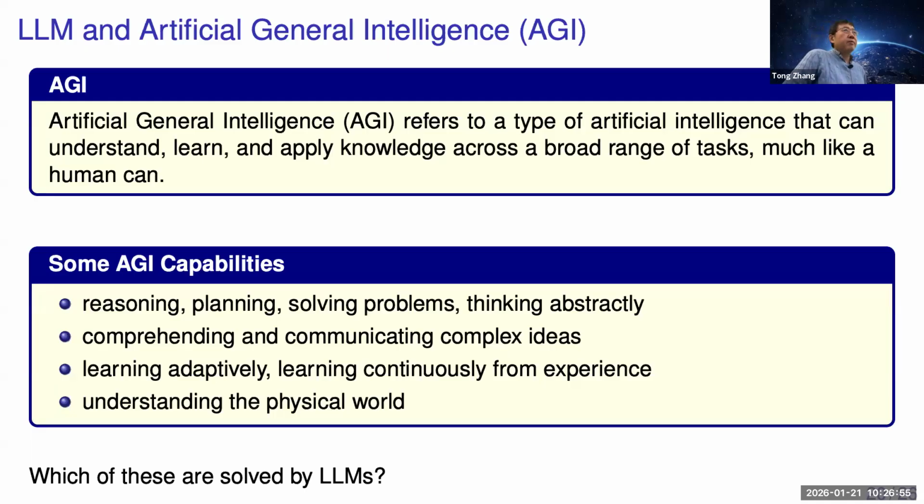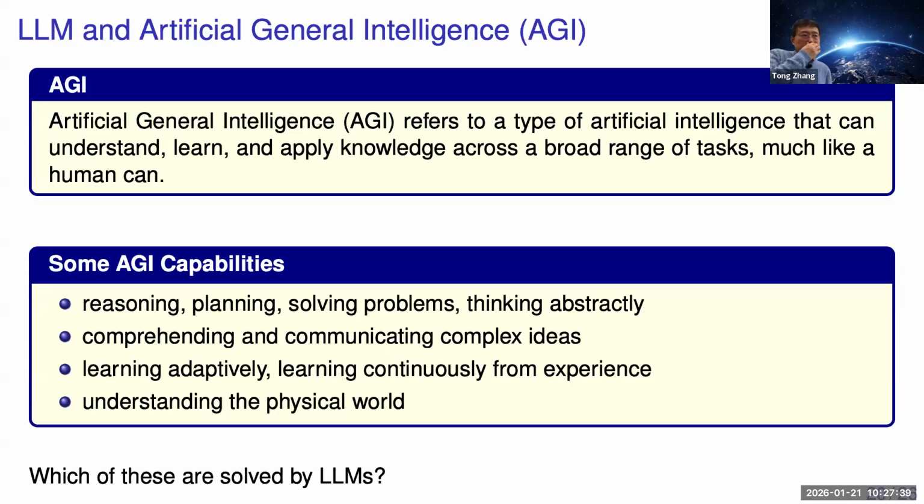These are the things which matter, from the language perspective. And you also want to learn adaptively, learning from experience, and so on. For example, if you did something dangerous today and hurt yourself, you will avoid doing that next time, right? And you can continuously learn. If you read a book, you remember that. And if we want to go beyond the virtual world, you could do a lot of things with the virtual world already, but beyond it, you also need to handle the physical world, right?